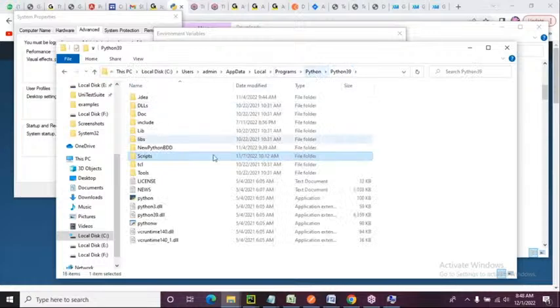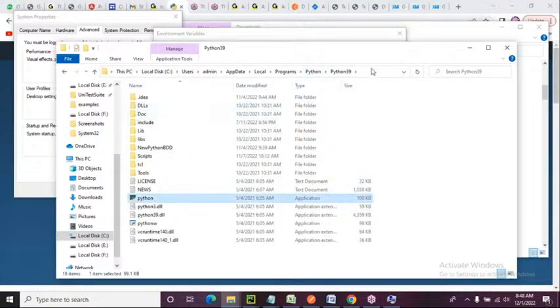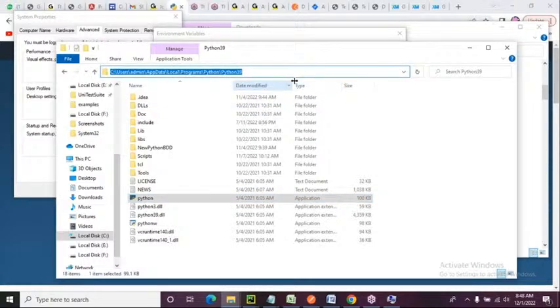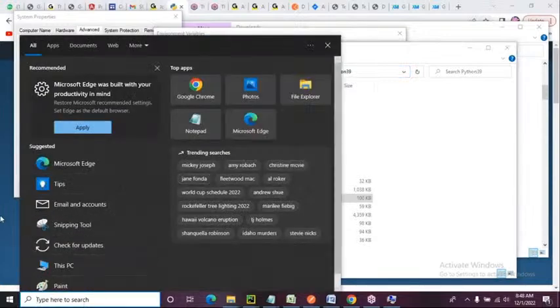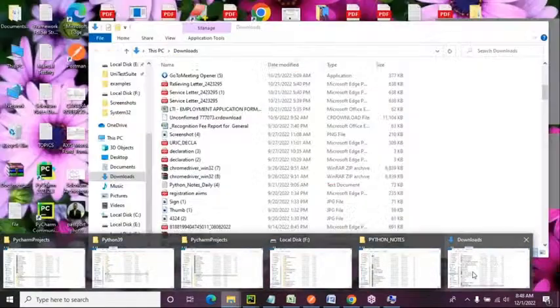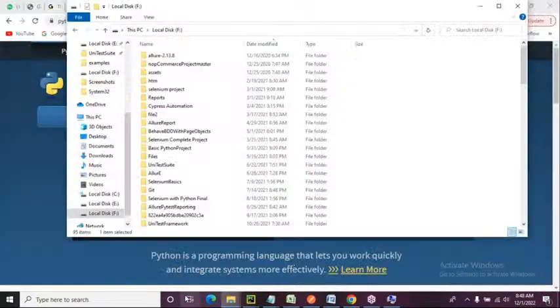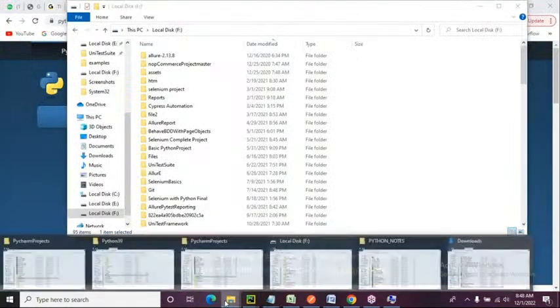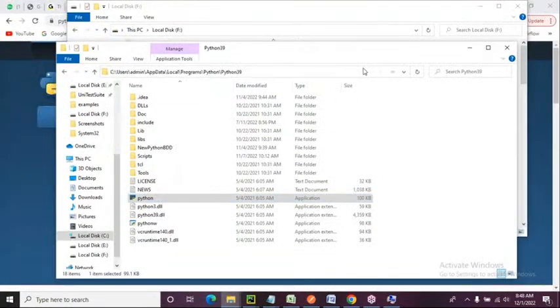Okay, in Python 3.9 you have something called python.exe. So this is the path. For you, you will have a path. This is a simple thing. As you know, when you download it, you just go and click on python.exe, right click and open the location. Once you open the location, it will be like this. Whatever location you open, you just need to give that path. Copy this path and give it in the pathway.